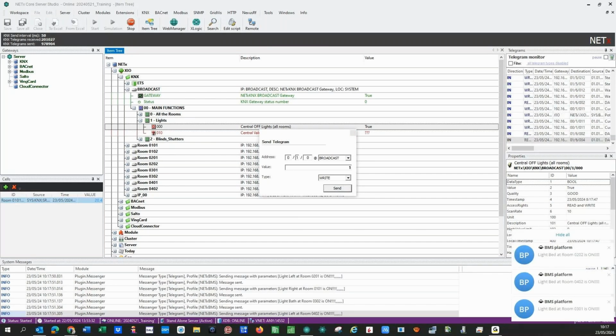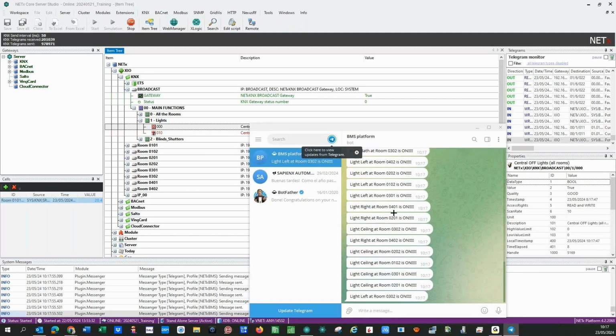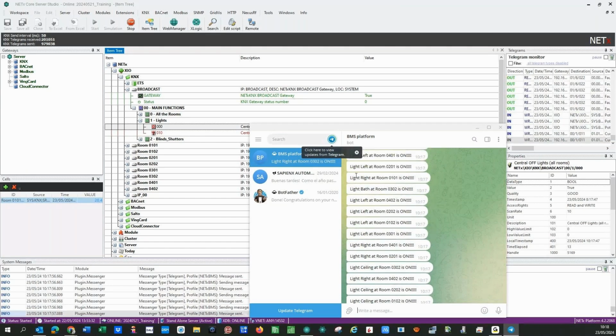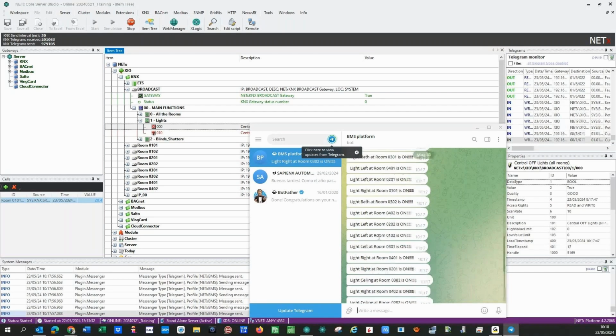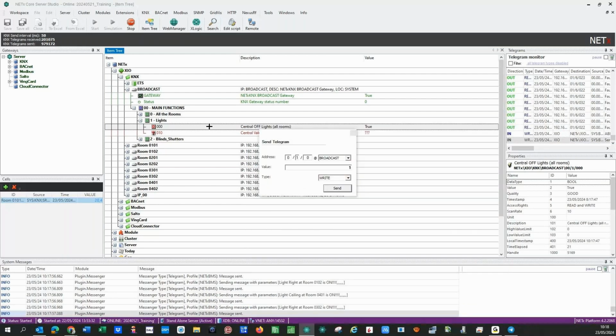And there it is. A lot of lights: left, at room, right, bath, left, right, bed, ceiling. And if I turn off, it's here.